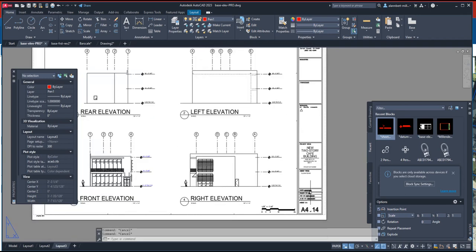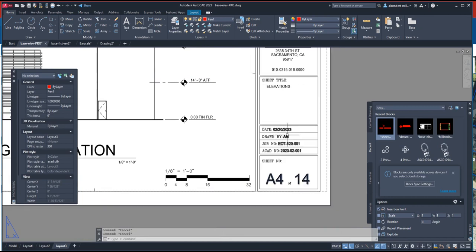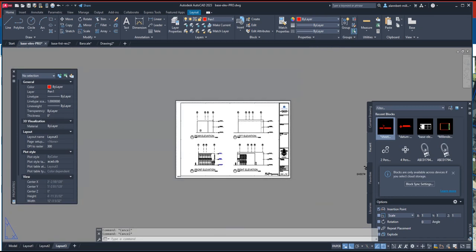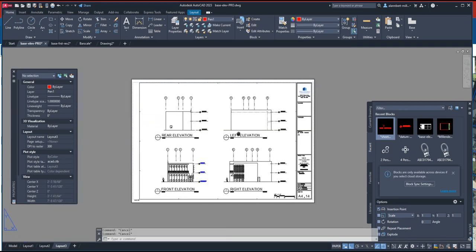And we already have a block where we can put in the sheet information and inserting it on this corner for new drawings that we're going to create. Okay, so that ends the discussion and tutorials for creating a preliminary elevation in AutoCAD with title block, and you will need all of this information for your next assignment. Okay.